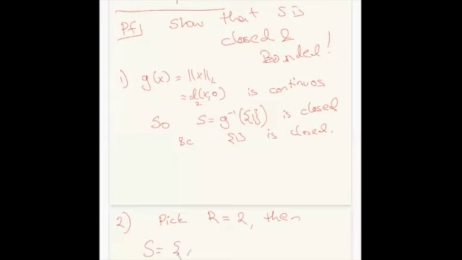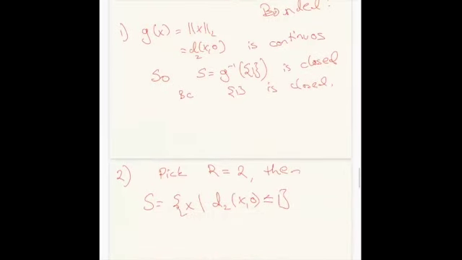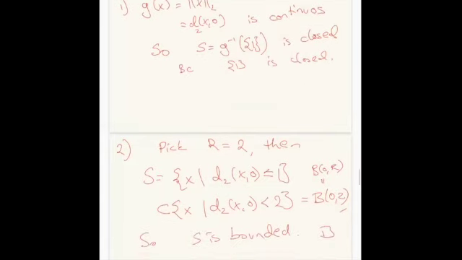is equal to the points whose distance to 0, to the origin, is equal to 1. Well, each of those distances is less than 2, so it's contained in all those x's such that distance of x to 0 is strictly less than 2, and this is the ball of radius 2. So S is bounded, by the definition of being bounded. That is, that there exists an R such that you're contained in the R ball. So bounded by definition.